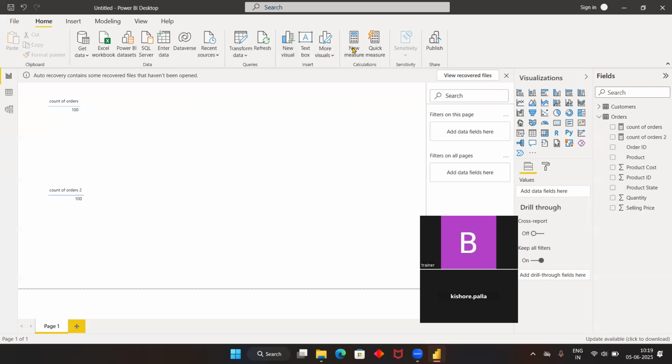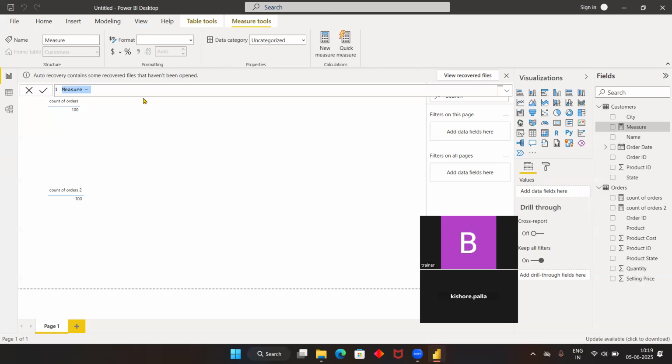Now, next. Let's use it this way. I'll click on new measures. First remove the "measure is equal to". Now I'm using a formula to count how many unique order IDs we have. For example, if we have 123 as an order ID, and we have 456, 567, some random numbers, but 123 is at the first. If the same 123 is repeating in the column, those will not be counted. Only unique values will be counted.